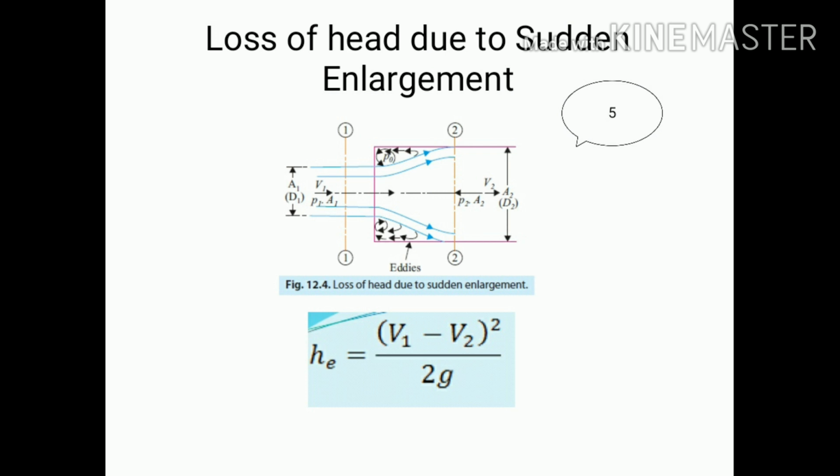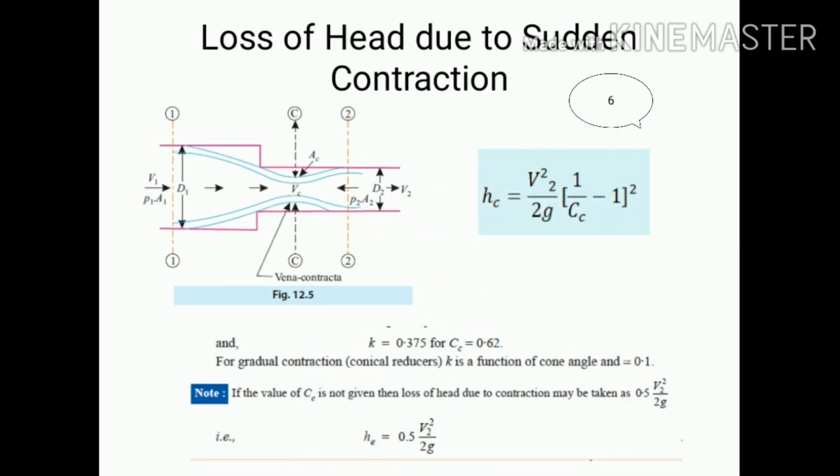Now if it is in between the pipe, then how to use it, that I will tell you in the type of solving the numerical. Then the second is loss of head due to sudden contraction. Now if you refer to the diagram, initially the diameter of the pipe is large and suddenly it is decreased. Because of that, like in an orifice meter or venturi meter, the vena contracta is formed. You know that whenever the smallest diameter occurs, that is the vena contracta, and it is denoted by the coefficient of contraction, whose value is less than 1.